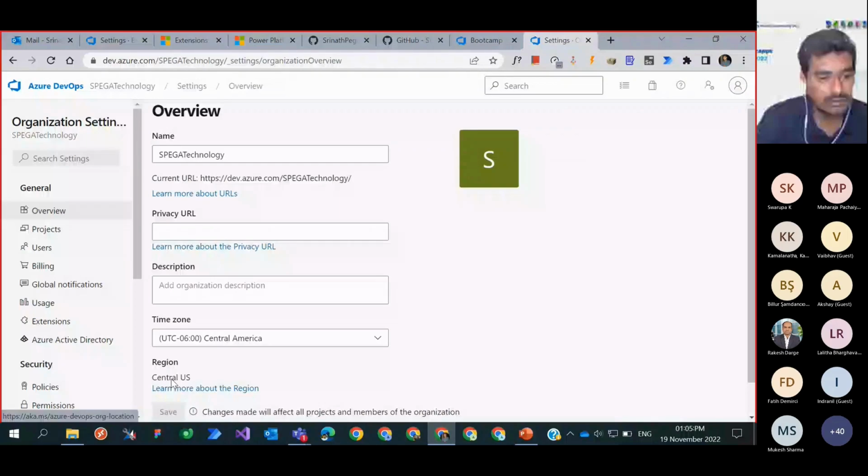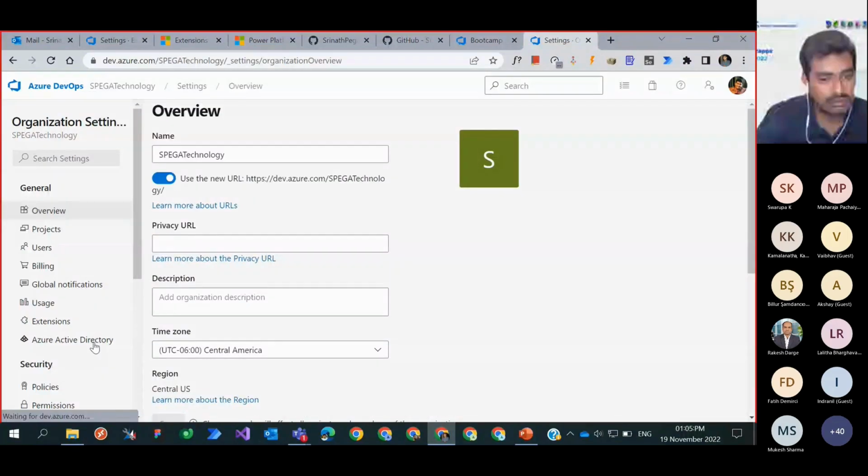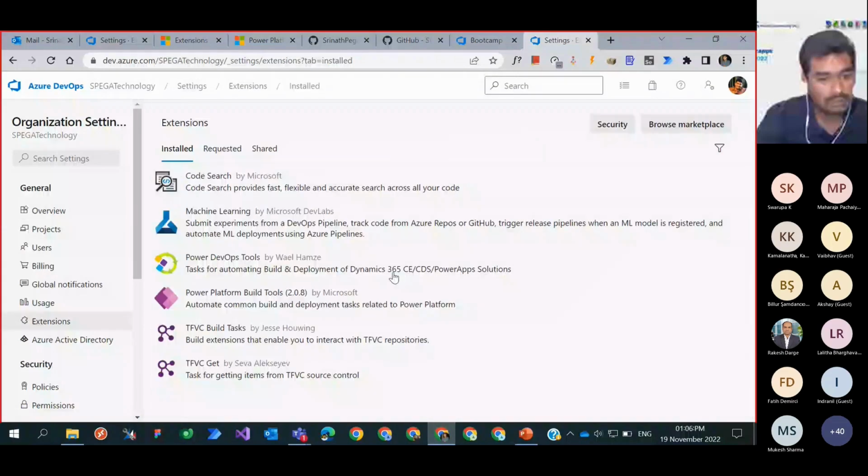So in my organization, the build tool is already configured. But if we are doing it the very first time, we need to get into extensions and browse the marketplace. It will take us to the Microsoft marketplace, and search for Power Platform.